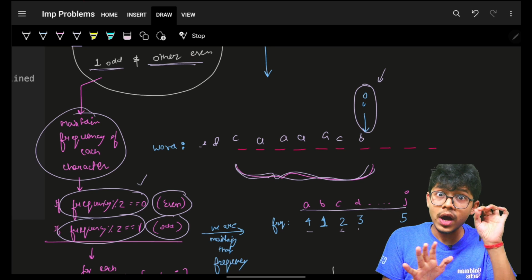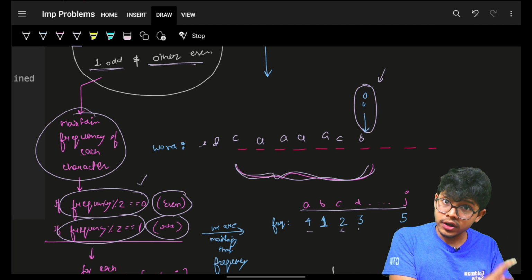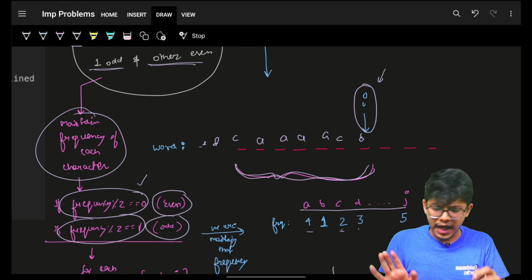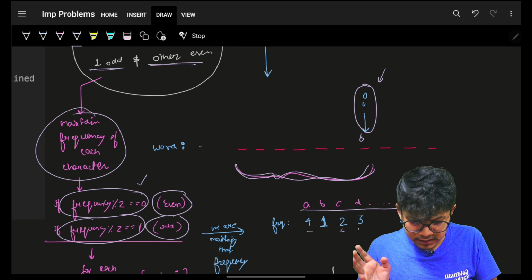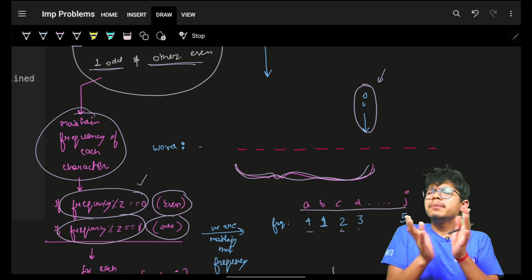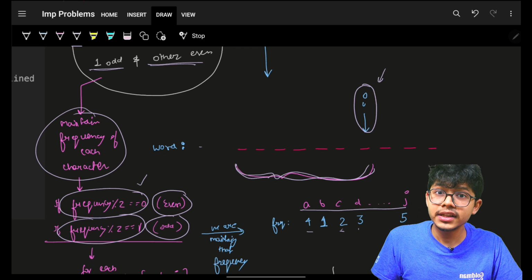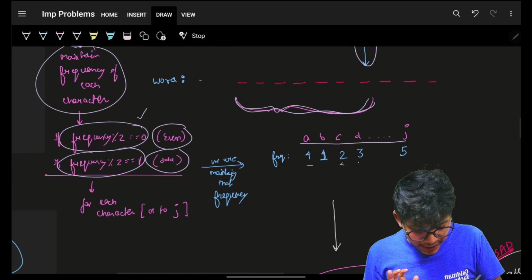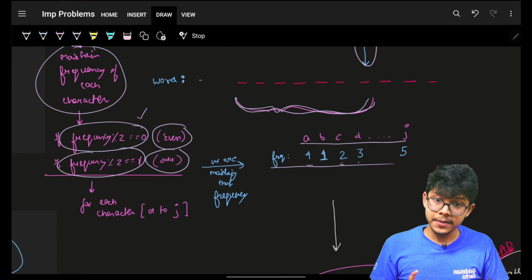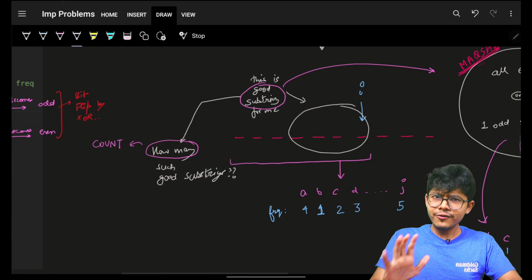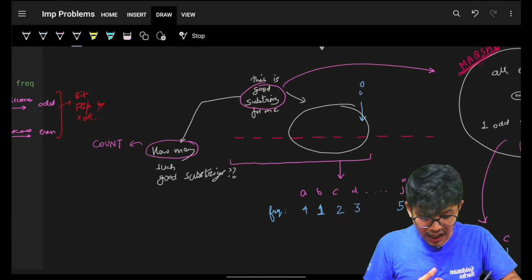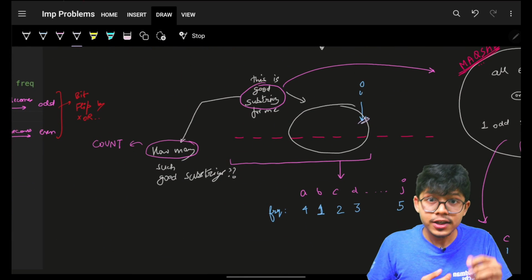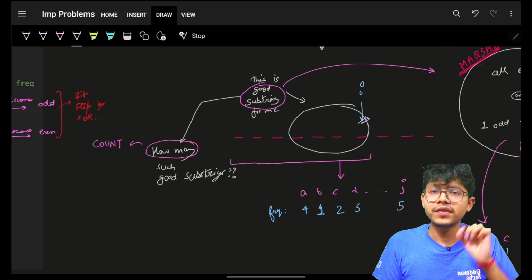So I've just given random counts. That is how I always approach a problem, even in a contest. I never take an exact array. I assume the array can be anything, the count can be anything, so just take it. So I took this frequency count. Okay, great. Now let's go on and see what I actually want. I want, at a specific index, the contribution of that index.